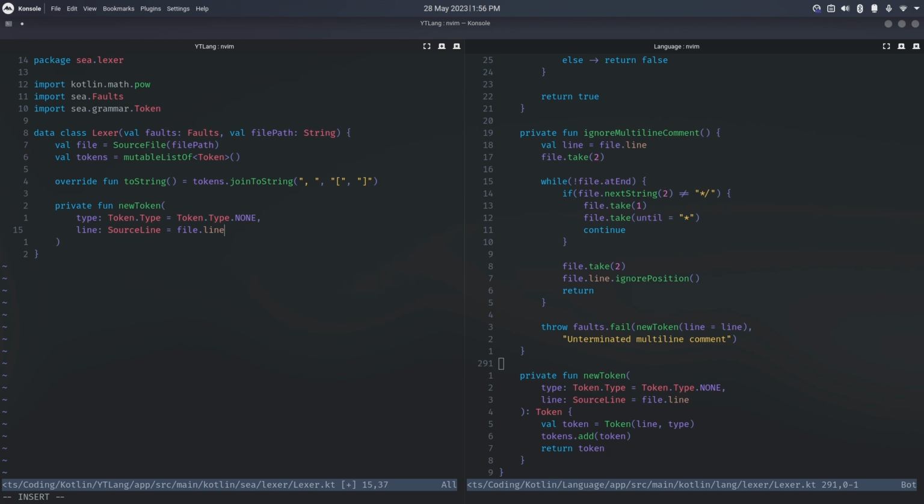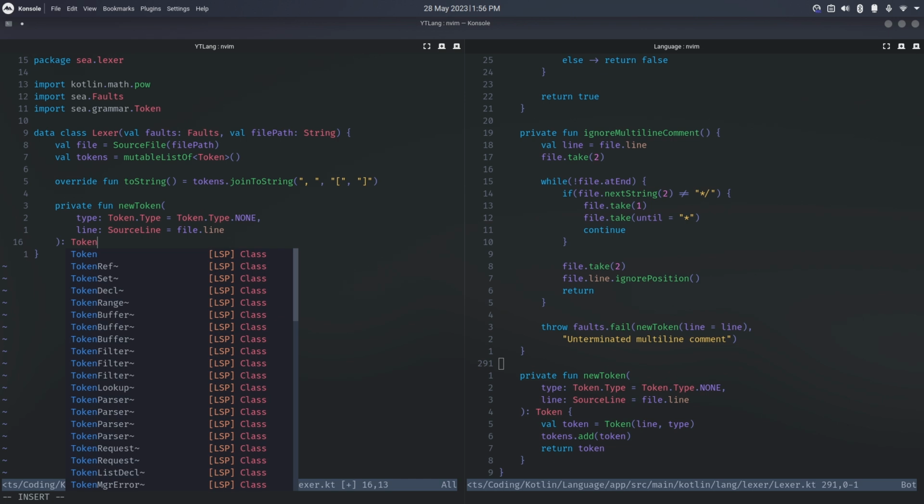because specifically once we take new lines, which in our language actually matter because we're going to have optional semicolons, when you take a new line, remember before, when we say like file.take, that's going to change the line if we're at the end of it. So if we take the symbols and then we construct the token, it's going to reference the next line after, not the previous. So what you have to do when you make a new line, as we'll see in a moment, you actually have to store the previous line, take the symbol, and then pass it in when you call new token.